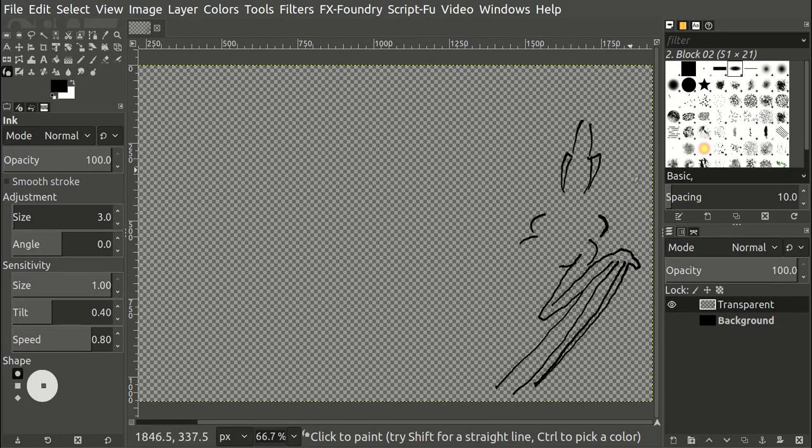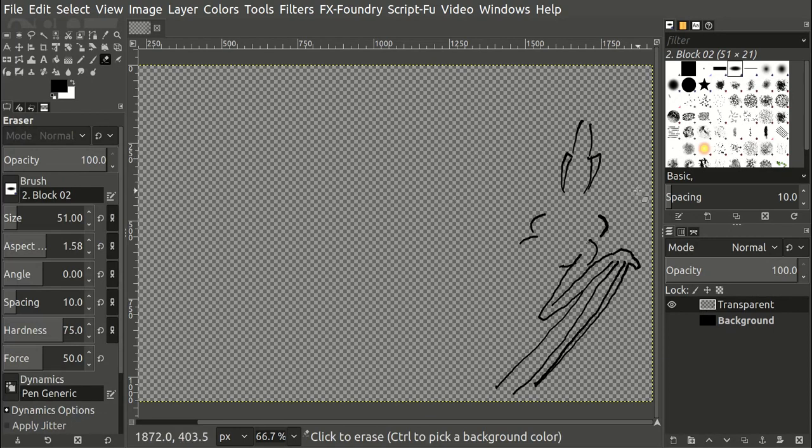There's some horns. I don't like these bits. Let's erase those bits. Get my eraser out. For you guys, mostly you're just going to be listening to pleasant music while I speed through this, but right now I'm just kind of mumbling to myself. It's like, what am I doing? I do not know what I am doing.